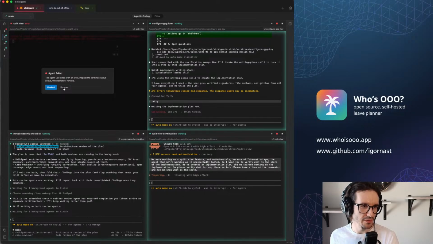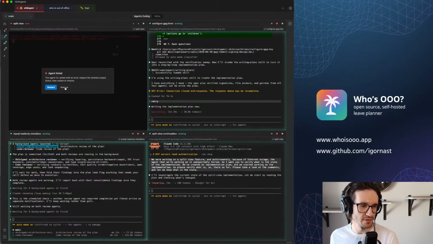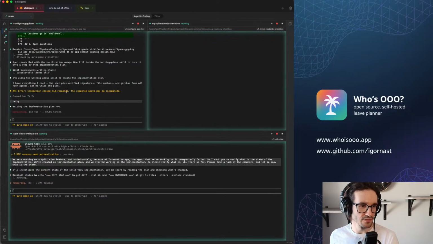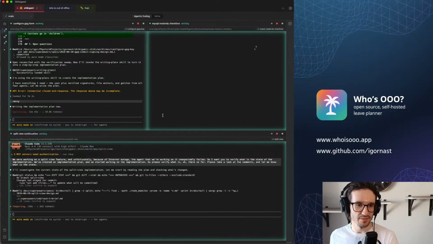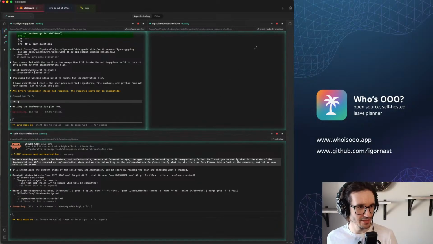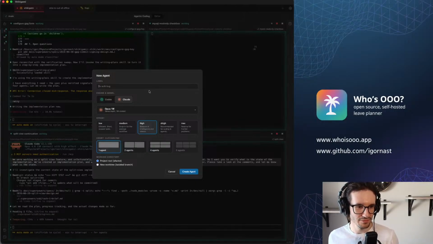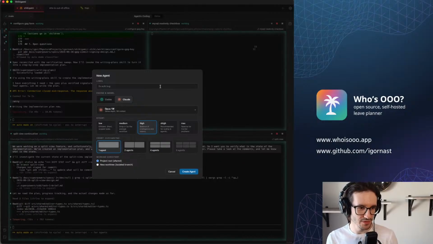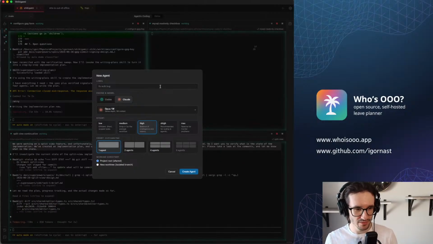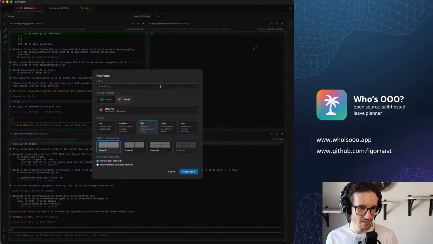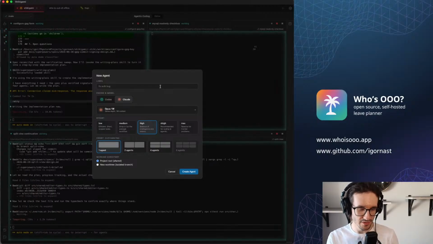Okay, I think that one is unfortunately gone forever. That reminded me that there is a bug with sessions whenever there is a change in grid view. So let me add an agent that should take care of that.